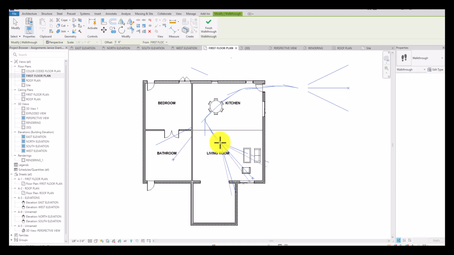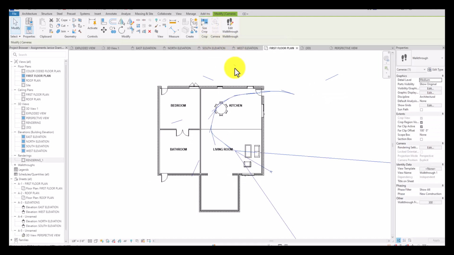And you can go all the way through. In fact, you can change the height of the camera to go up the stairs and do fly throughs, aerials. There's a lot to be said about this. So I'm going to finish it there, do kind of a quick one. I'm going to pick up here the green check mark, finish walkthrough.